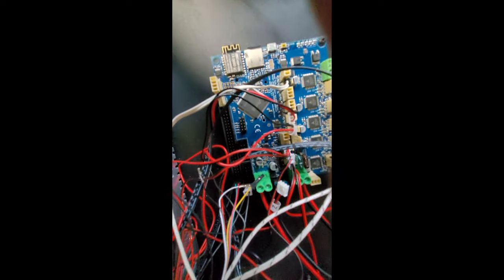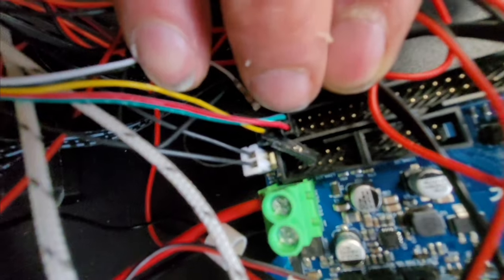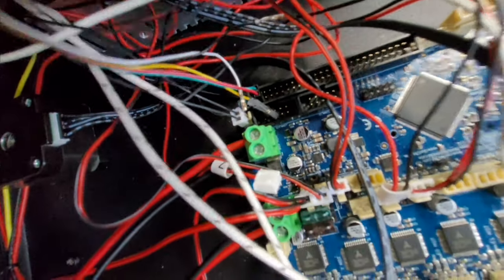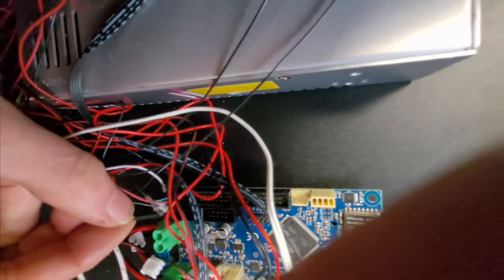I'll put the torch on, I think. Bear with me. So this expansion connector is plus 5 volts and ground at there, so that's a nice way of breaking out that. The signal wire, and we'll have to go back and check the config we're going to put on pin 8.